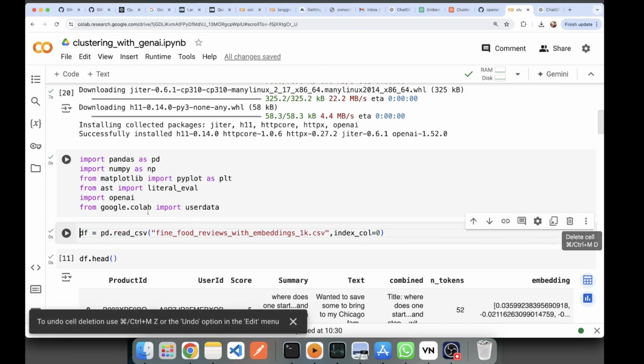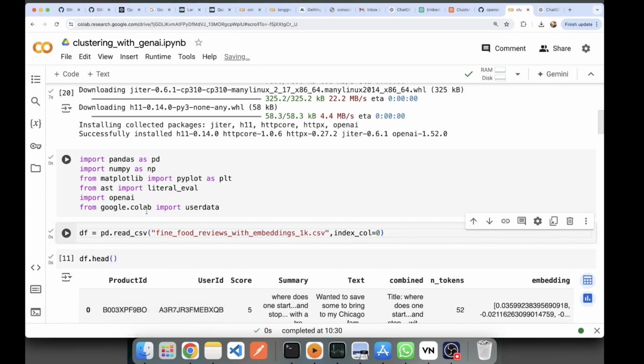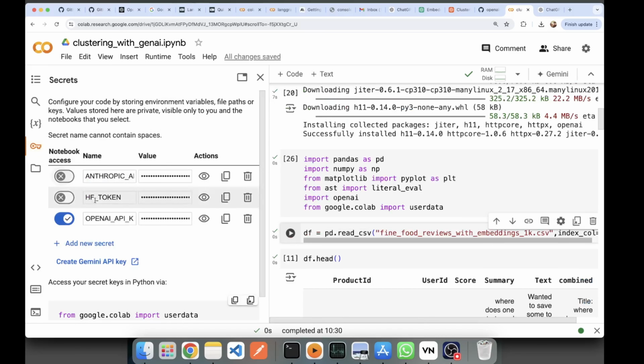Then here I've imported userdata from google.colab. Let me explain what this is. We can store our sensitive keys, like the Anthropic key, the Azure OpenAI key, or the Pinecone key, here in secrets. The keys here are not washed off in real time, so if I create a new notebook, the keys are retained here.